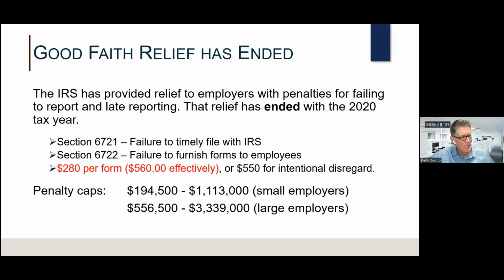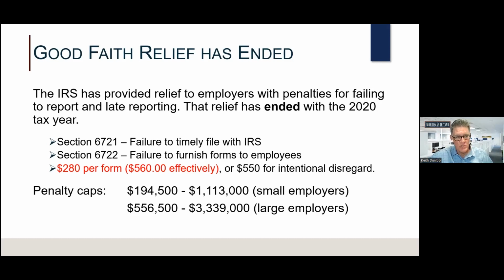In that vein, the IRS has also indicated that good faith relief has ended. In years past, if you had a compliance failure with regards to the ACA filing, you were able to at least demonstrate to the IRS an attempt to try to be compliant, and you were able to get relief from many of the penalties under that program. That is now gone.